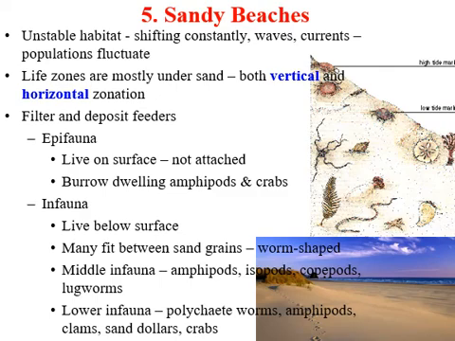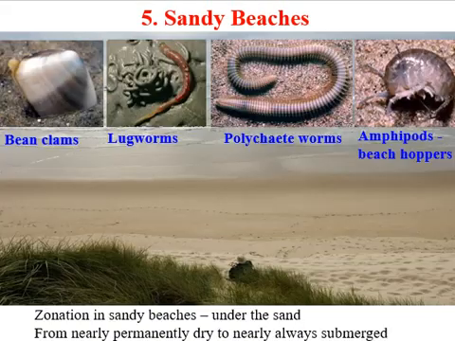So there's both of these levels of zonation, degrees of zonation, vertical and horizontal, in the sandy beach. And here, somebody sitting up there by the grass, very dry, and it doesn't get underwater very much, and you can see the water out there in the distance. Very different environment out there. So you see clams, you see worms, you see segmented worms, and you see a lot of crustaceans.